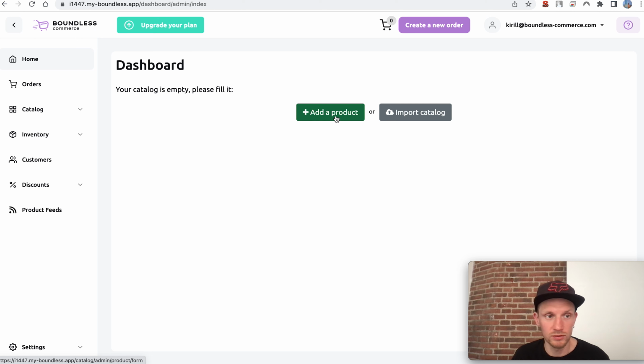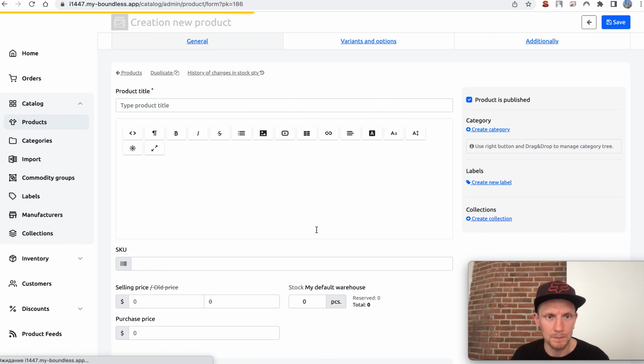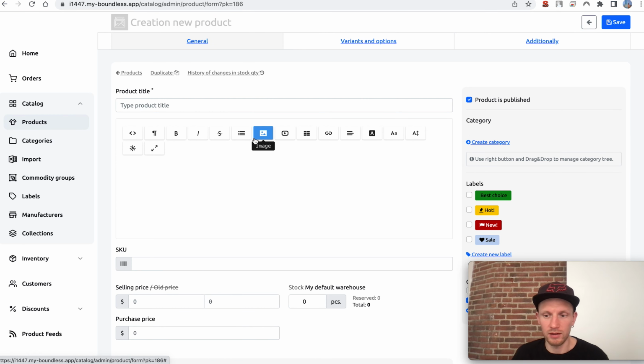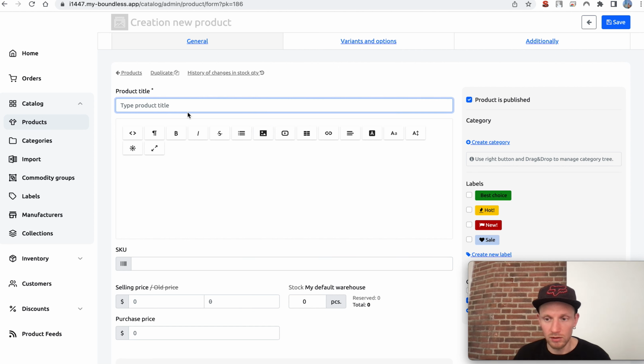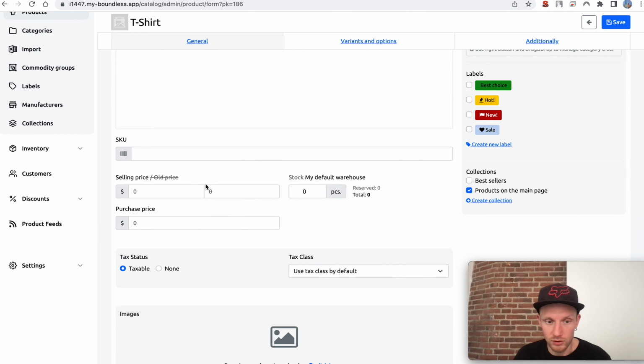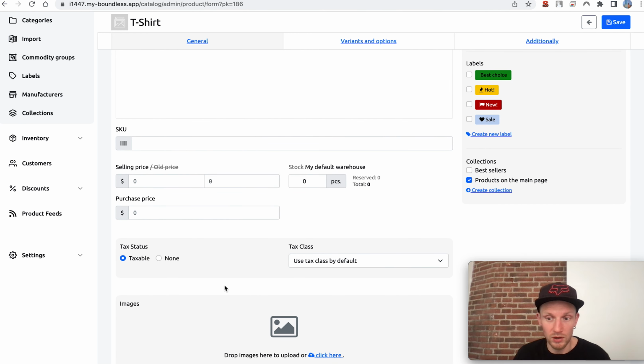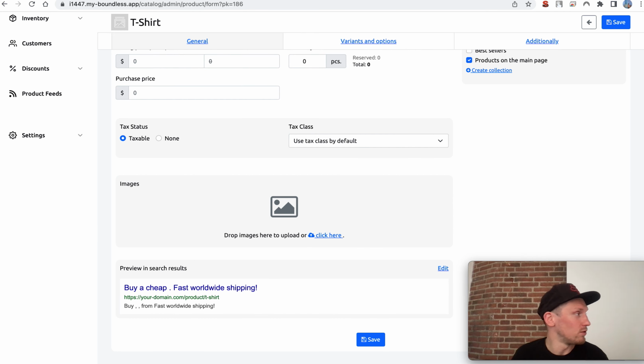Let's add some products. I click add products from the dashboard, and here is the product form, and I need to type a title. For example, I would like to sell t-shirts, like t-shirt. And to more easily explain, let's upload an image first. Do I have images?